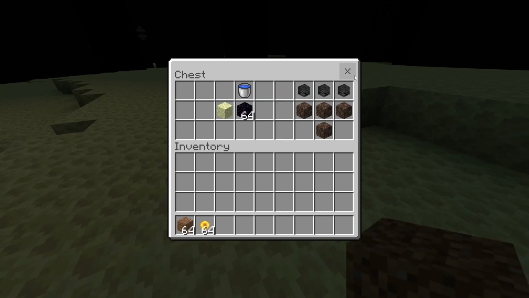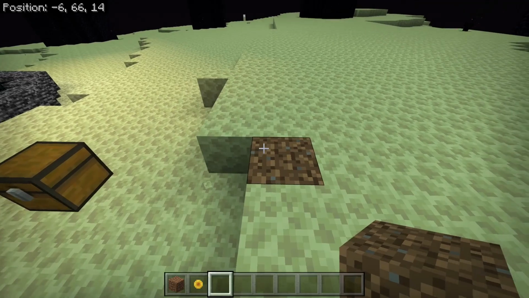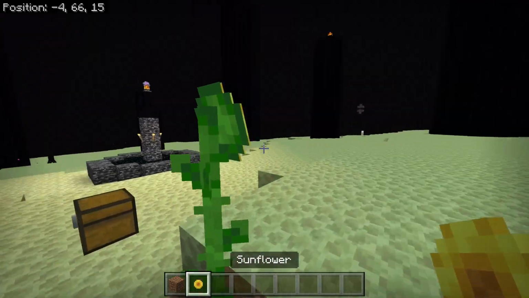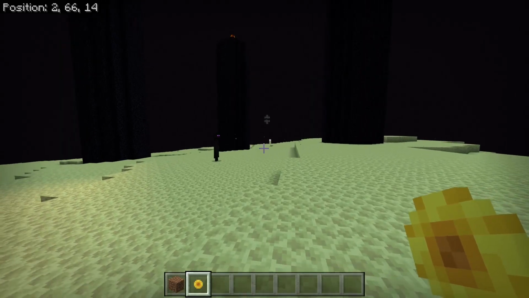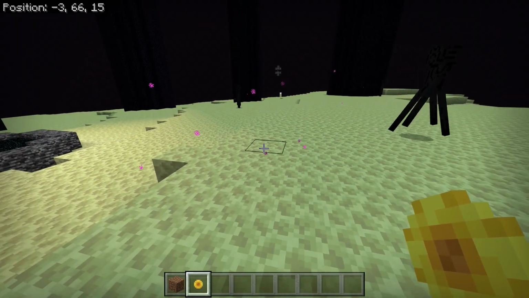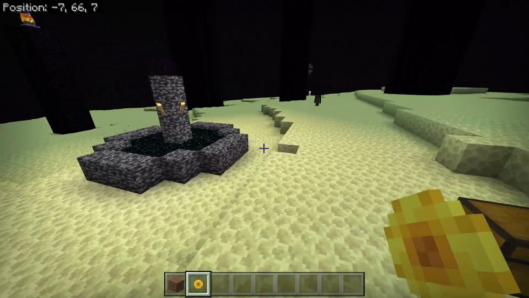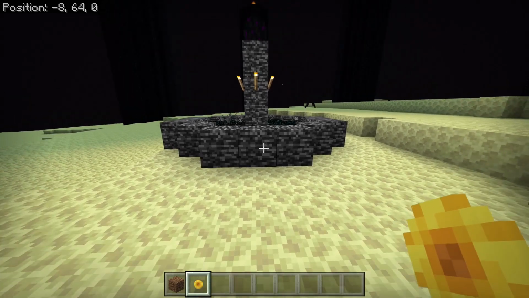But first, we're going to get this dirt out because sunflowers don't grow on end stone. We're going to put the sunflower down, and you can see that the sunflower always points east. The spawn location that you come in on, the end island, is also east, and that's very important because we're going to be building our entrance on the west side of this area.